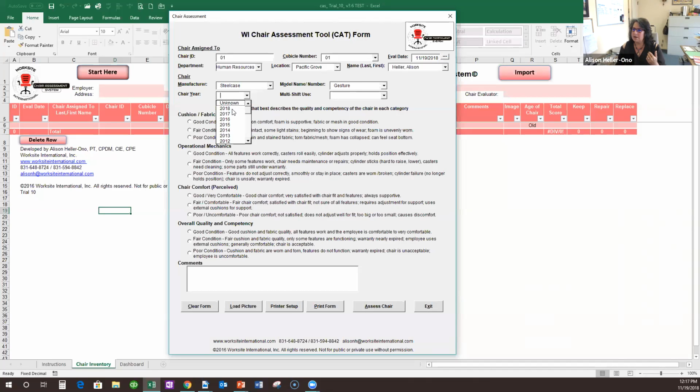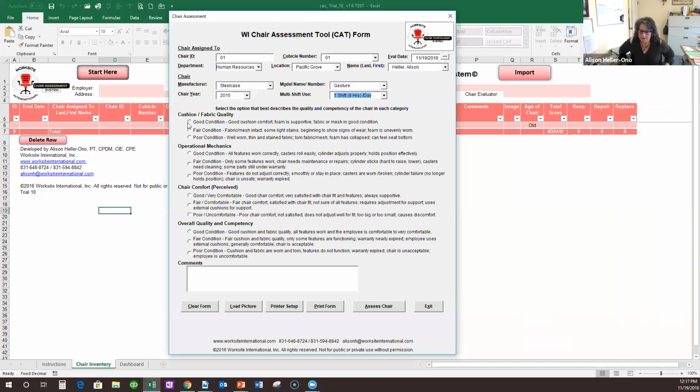Now, I know my chair is from 2015, and it's used for just 1 shift, okay? Last week's homework was all about looking at the bottom of the chair, identifying the name, the model, and the type of chair, whether it was an active or a task chair. That was leading up to this. So now that you understand why I wanted you to do that, you can just do it here also, or instead of.